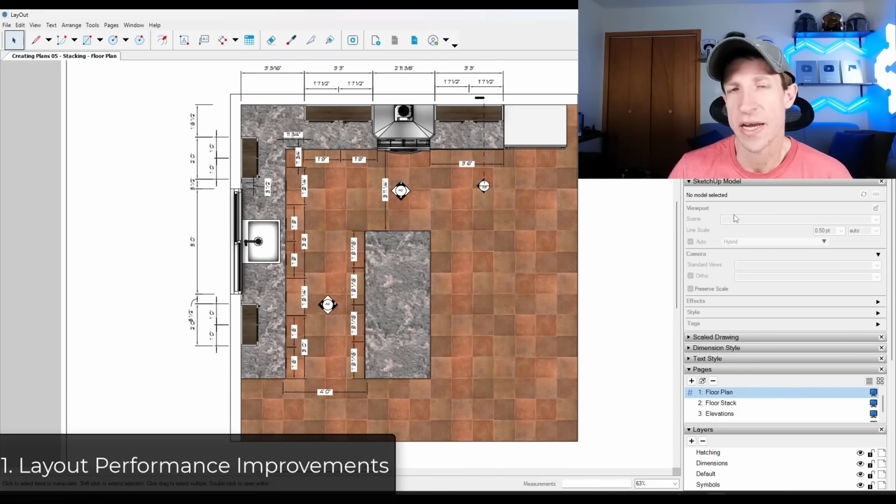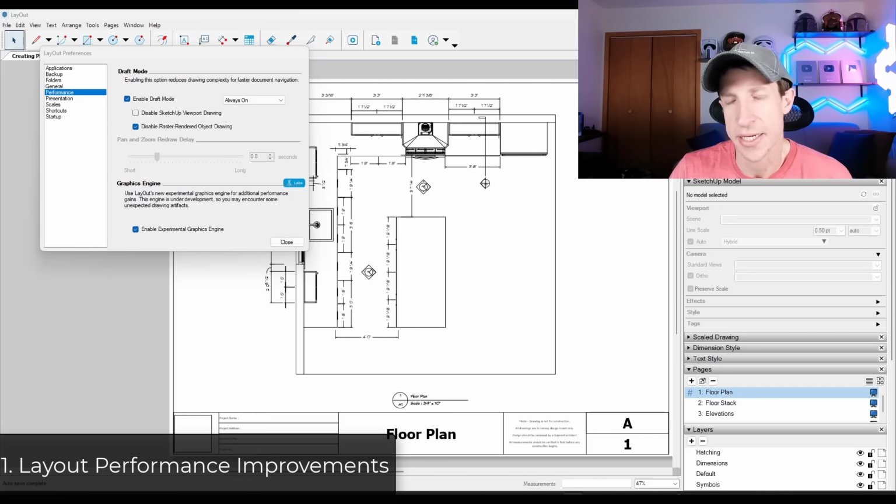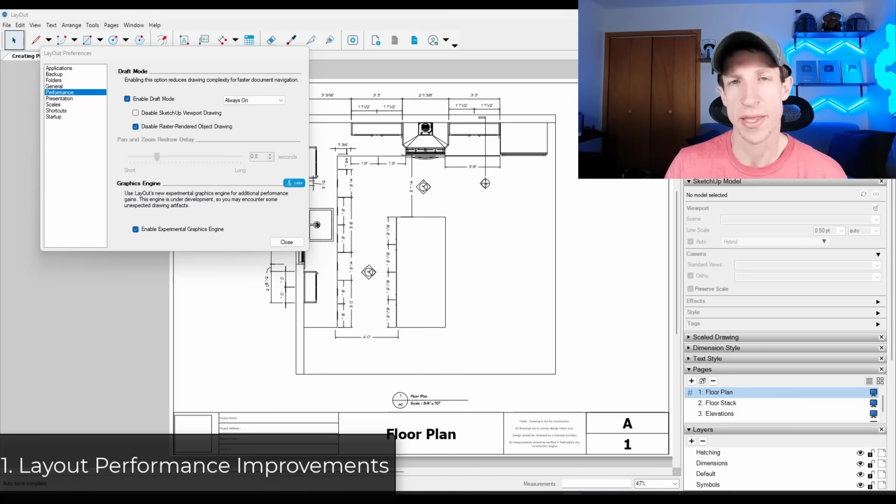All right, and then the final feature, you had to know it was coming, is improvements to layout. This is the #1 request that I see on my videos. It's probably the #1 request that I see in the forum. So probably the biggest thing I see mentioned is just performance improvements. And I mean, I do agree sometimes layout can get a little bit slow, but I do think that some of the 2024 editions did make it more usable, but I'd love to see more movement in that direction.